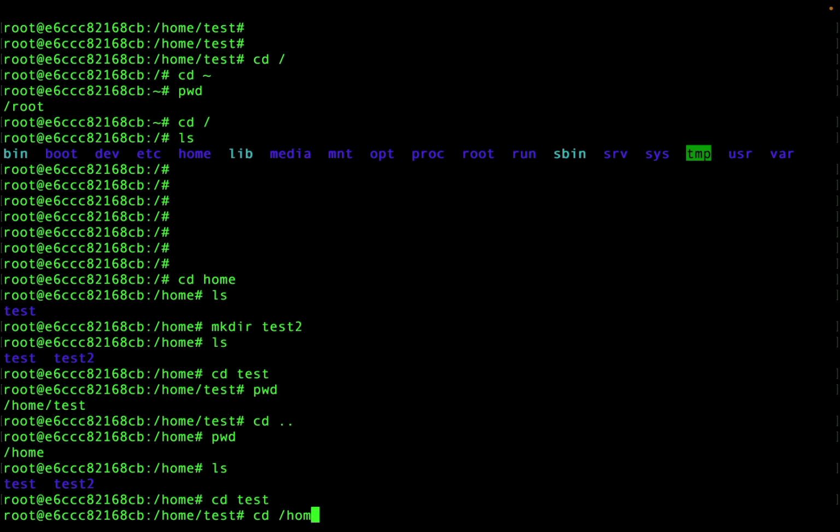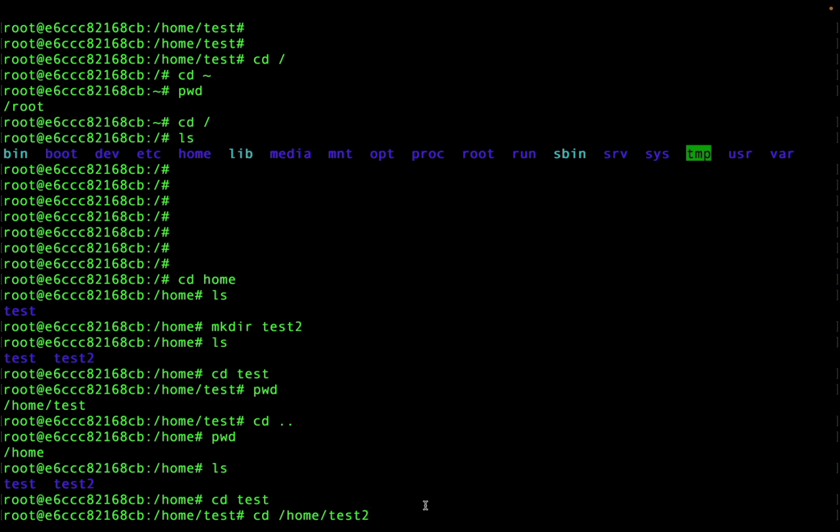And if you have any problem finding the path, then you can type ho, and then you can press the tab. This will auto complete your command, and inside home, if you want to go to test2, then we'll simply specify the absolute path from the root directory. Make note of it.